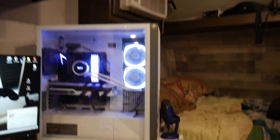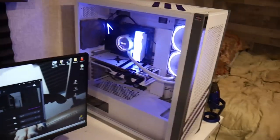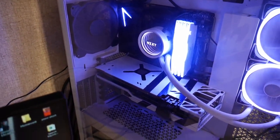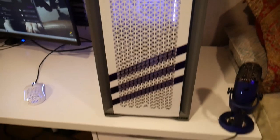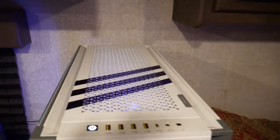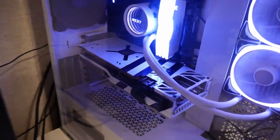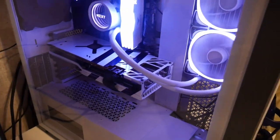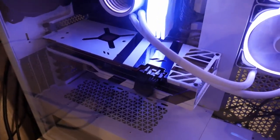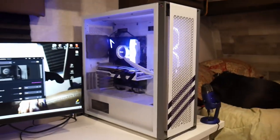If you want a white GPU and you're willing to void your manufacturer warranty and you have the skills to do this, I think it looks great — 10/10, would recommend. My temperatures haven't been any better or worse afterwards, even though I did replace one of the heat pads in a different spot because it wasn't placed accurately by the manufacturer. Thank you for coming out — we do have a Part 2 coming where we put our raven artwork on the GPU. Take care, and let me know if you've ever modded your GPU!